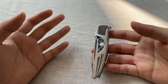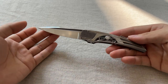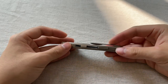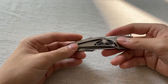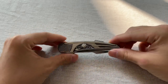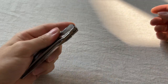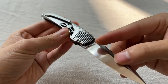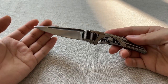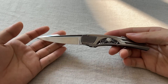Most of his work is more in the art knife world — more of a two-hand opener — but this is the first one I've seen from him with a flipper tab. Because he is from the art knife world, the frames were still made from ATS steel and it doesn't have a pocket clip. So I reached out to him and said could you make me one out of titanium and add a pocket clip, and that's exactly what he did. This is the first one like that, and you can see the word 'prototype' engraved in here. My first impressions when I got this in hand — this is incredible. There are only two materials: the steel, RWL 34, and the titanium.